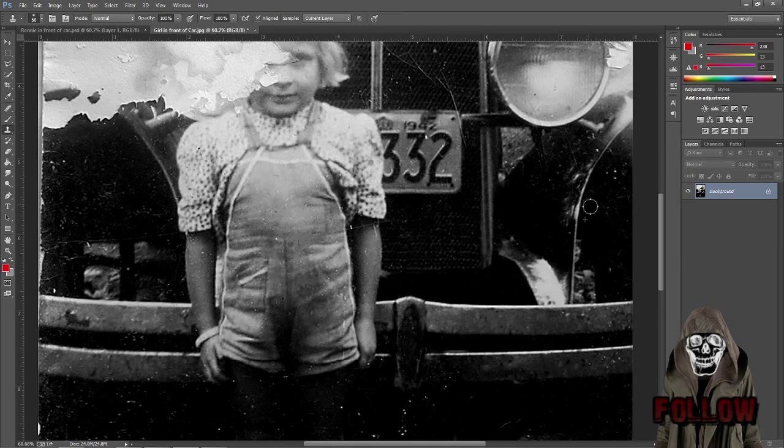The way the light was hitting her was really nice, but unfortunately it accentuated some wrinkles in her face.